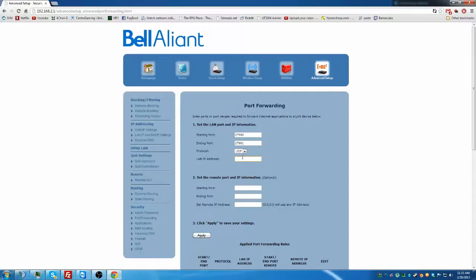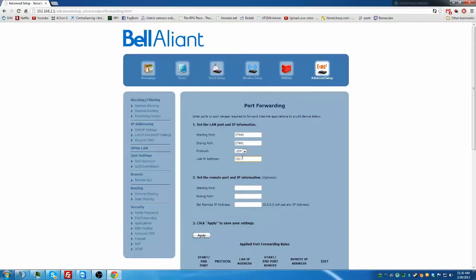Some modems change the IP addresses of these computers. You can look up how to set it statically in Windows. I'm not going to show that because it's completely off topic, and it's kind of your problem, but if you can figure this out or follow along with this, then you should be able to go and Google how to set a static IP on my computer, or inside your modem, if your modem has that feature. Mine doesn't, because it has a DNS server built in and a DHCP, so I can do anything I want on my side and not have to use it on the modem.